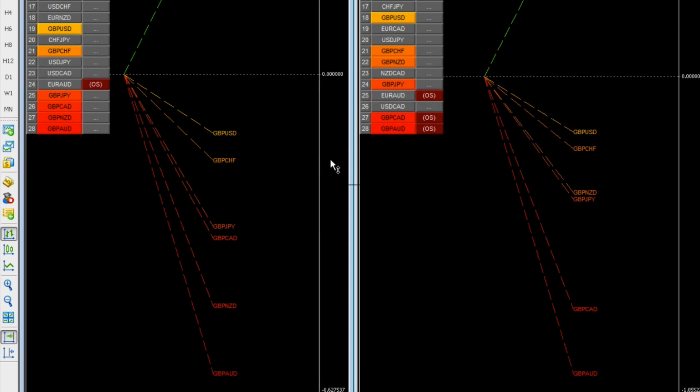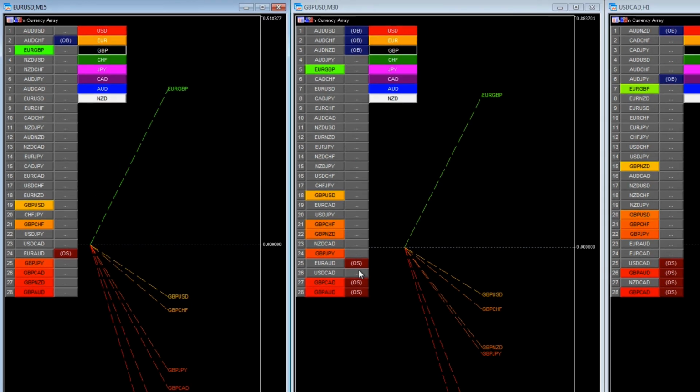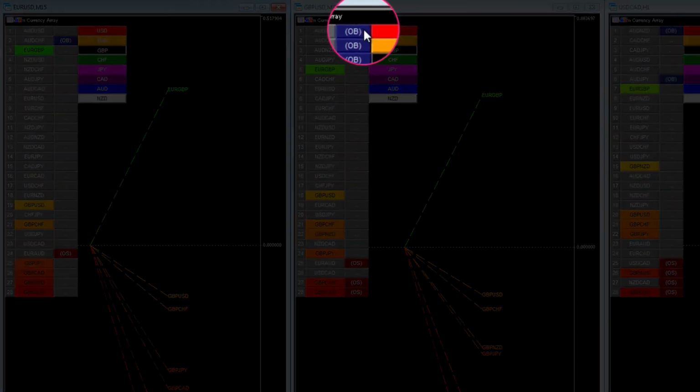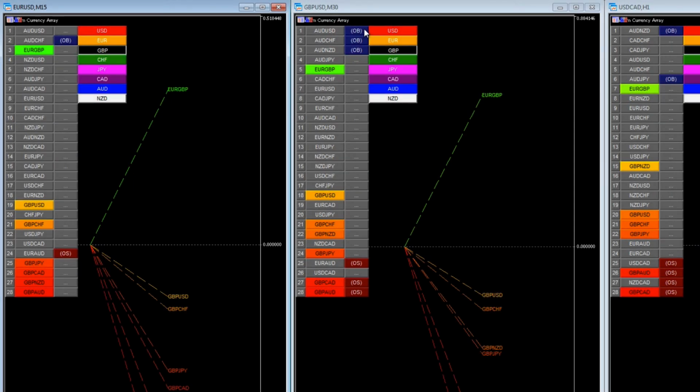And then as we move over to the 30-minute here, the second ladder gives us a visual idea of when a currency pair is approaching or reaching an overbought or an oversold state. When a currency pair is approaching an overbought state, as here, this appears as dark blue with brackets. And should that currency pair reach an overbought state, then these will change, from the bullish perspective at any rate, to bright blue and the brackets will disappear.